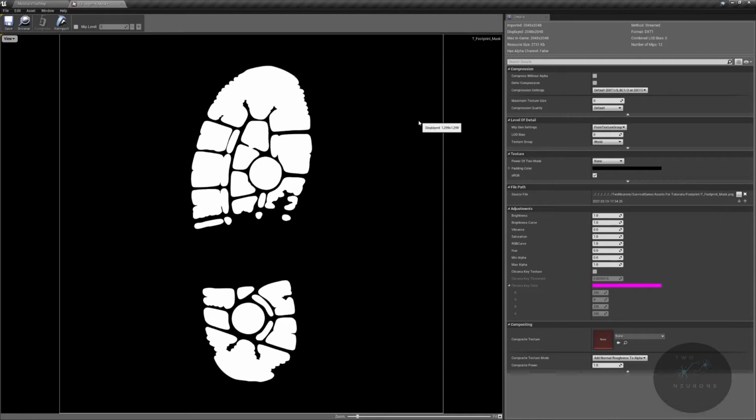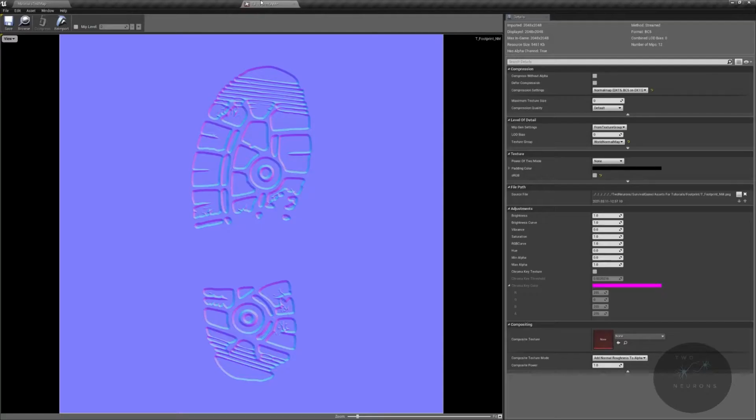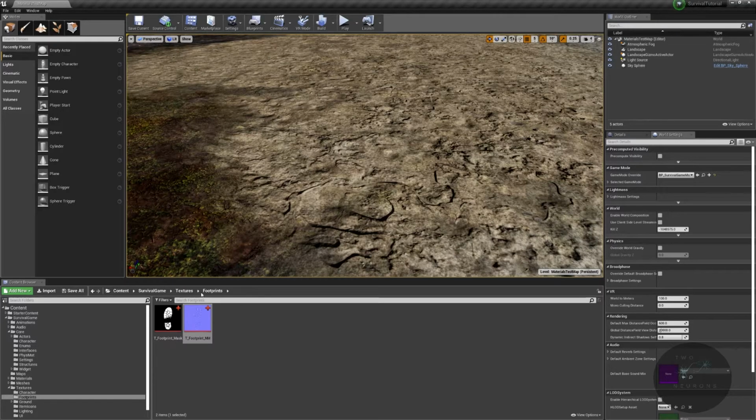If you want to be really, really pedantic, this is a mask, so we can change the compression settings. Oh, sorry, not world to mask, it's compression settings. The second time I've done that, by the way. Do mask on this and get rid of the sRGB, which is perfectly fine. We don't need the sRGB. We can save that. We can go to our normal, and we can make sure that it is normal like it said it would be, and it saves. And really on this, we should turn MIPS off, but we'll talk about that down the road.